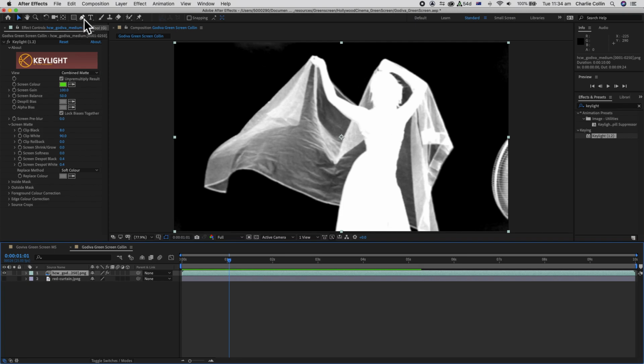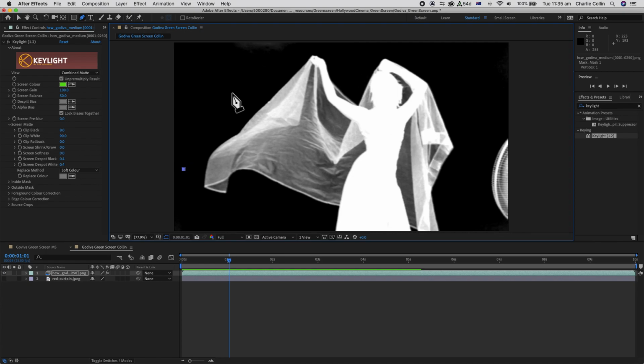Come up here to your tool panel and use the pen tool. With your pen tool, draw a shape around the image. Now, normally it's good to really understand your shape, but I'm going to do it a bit wrong and then show you how to fix it, because that's useful to know. So I'll click points with my pen tool and draw a shape around my image where I think it could be.